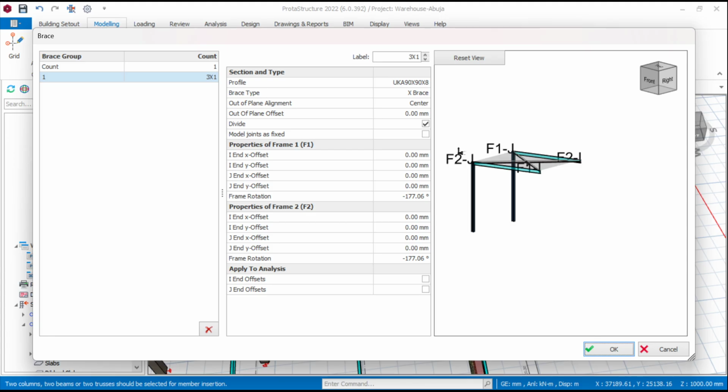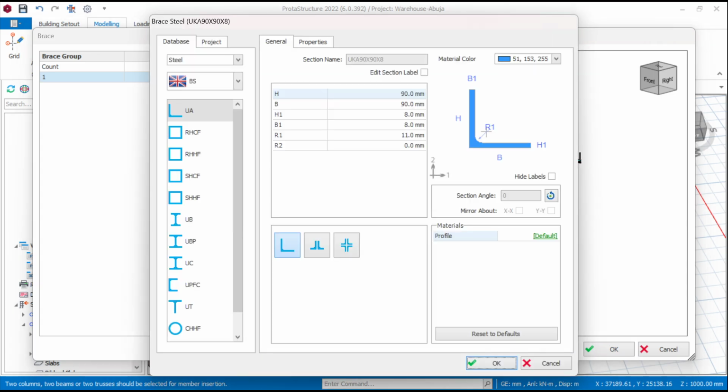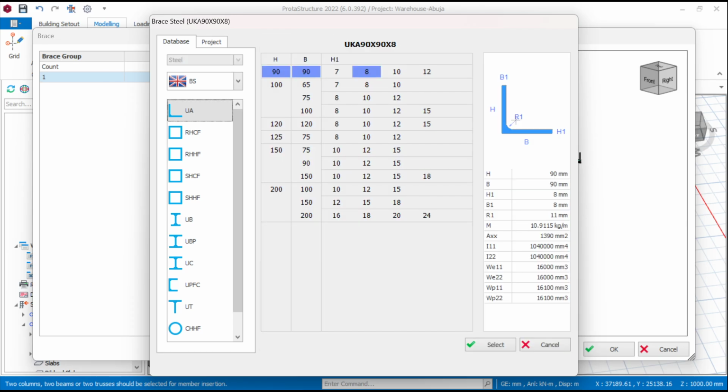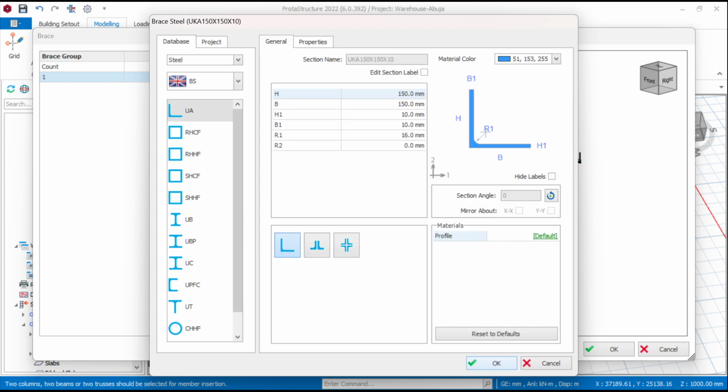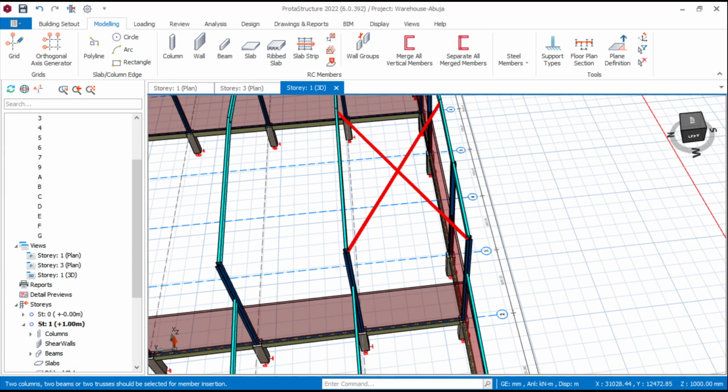Now because the span is actually much, because it's actually 10 meters, from experience the section is actually an equal angle. So I would prefer to use a bigger section of the equal angle. So I'll be using 150 by 10 for my bracing. So I'll click on this, I'll press OK, then I'll also press OK.